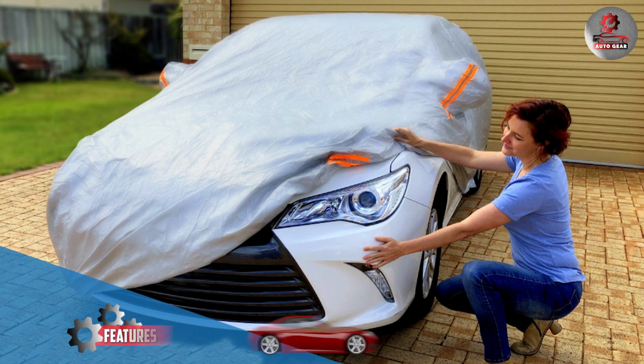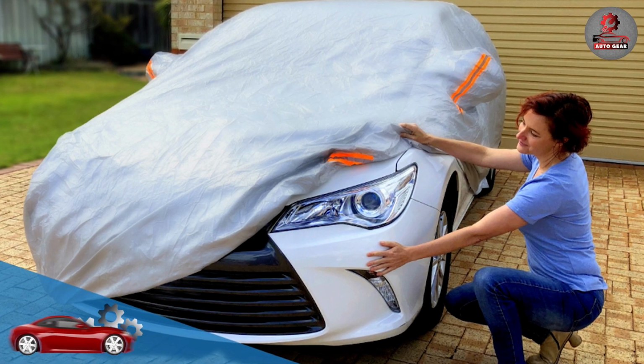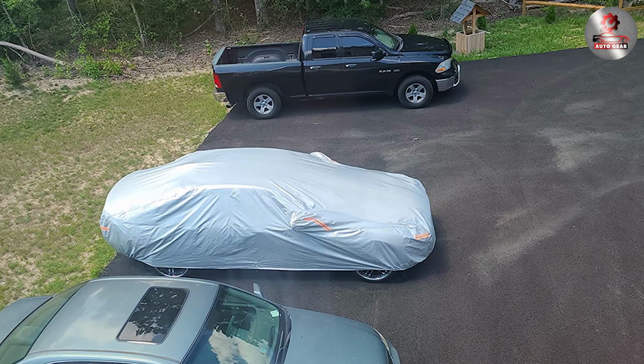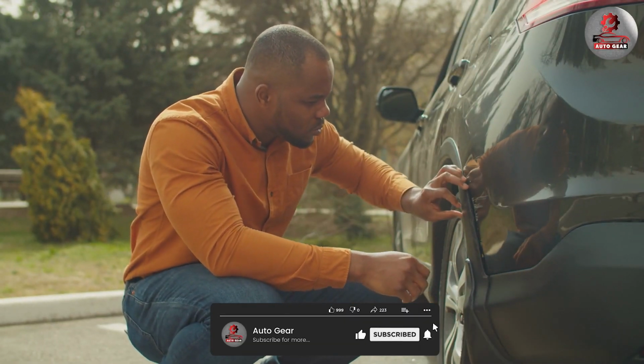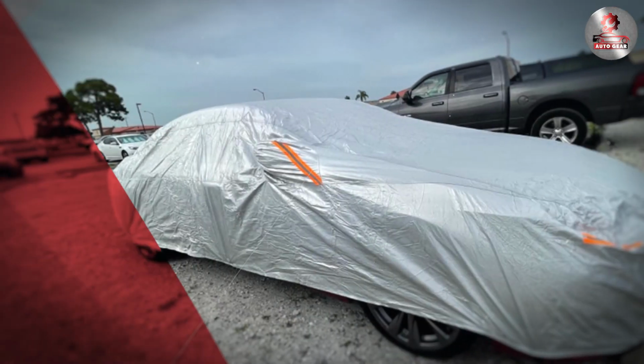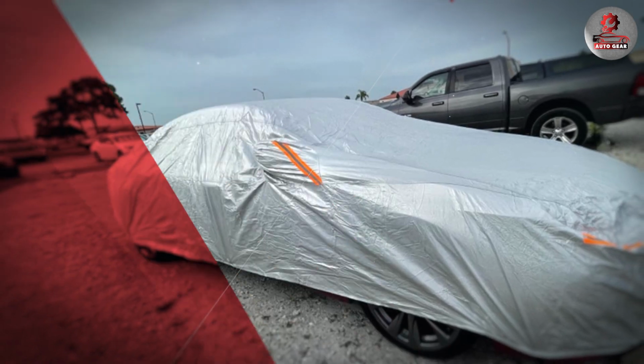The EzyShade car cover boasts an impressive 10-layer construction, providing superior protection against the elements. The top layer is made of a waterproof and breathable material, while the bottom layers are designed to protect against scratches and dents. Additionally, the car cover is equipped with reinforced grommets for added durability and a secure fit.